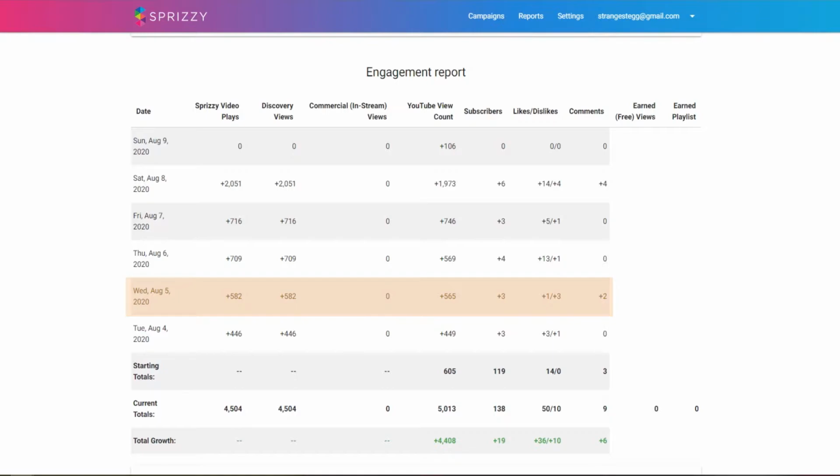That's the same as the first day, but I also had a complete reversal of the first day in terms of likes and dislikes, where we have +3 likes and then +1 dislike on the first day. That is reversed to 1 like and 3 dislikes on the second. Now, this is also important because we can see that there's 2 comments here. There's not really any comments on any other days except for the Saturday, which is a couple days after this.